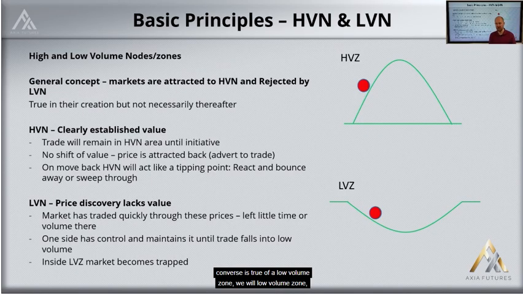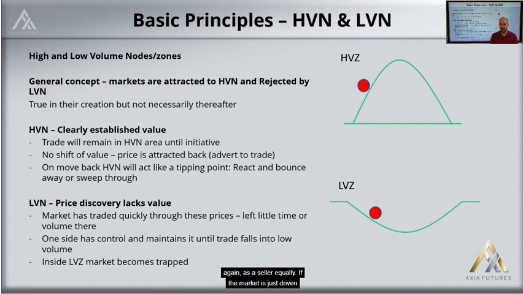With a low volume zone, yes, this does imply that a rejection has taken place. The market has moved away from prices quickly, so very little time has been spent there. As such, the market will use these zones as a point to react from. If, let's say, in that previous example I talked about, buyers have taken control and driven price higher, a new buyer is going to look and think, right, well, all of the people who were selling lower down got eaten up very quickly. They're not going to come in and sell again.